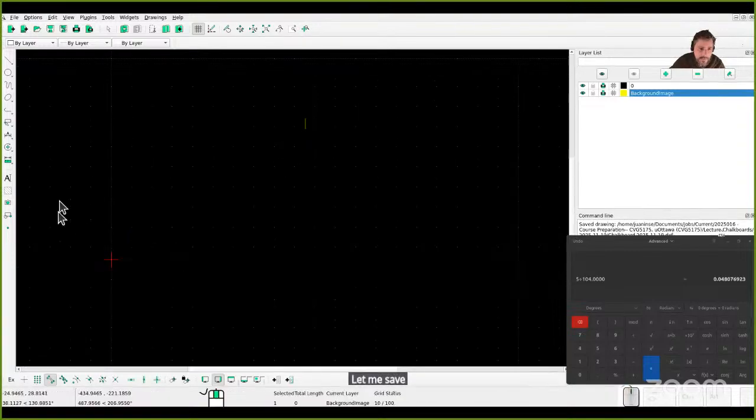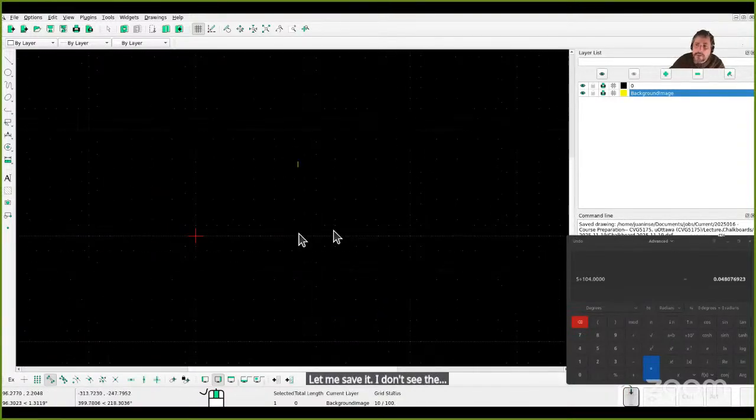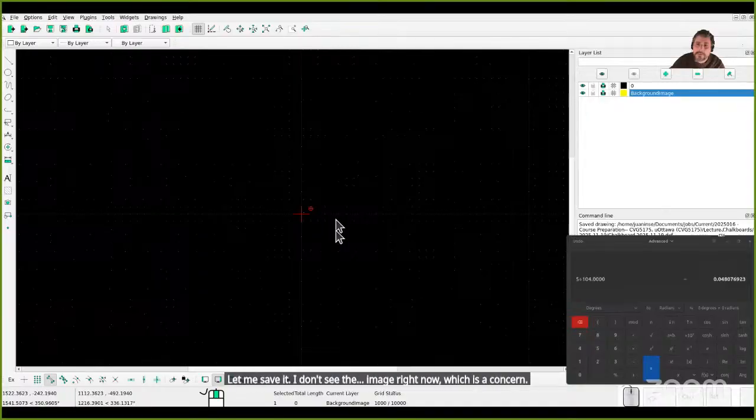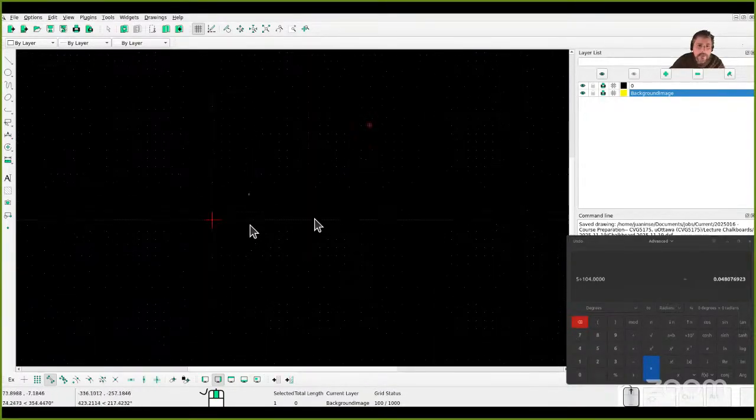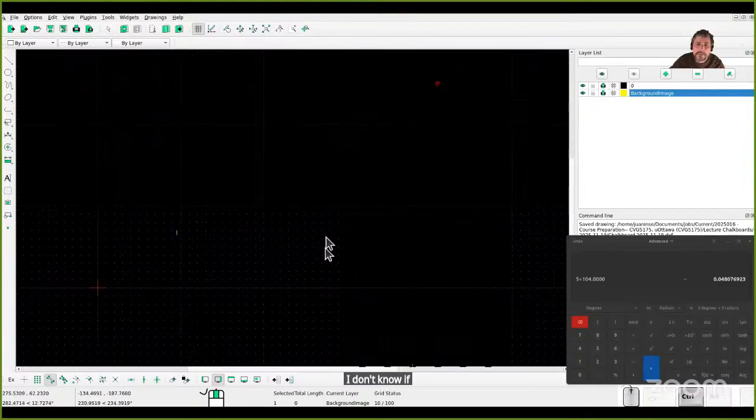I don't see the image right now, which is a concern. I don't know if this version has an issue. Let me double check something.